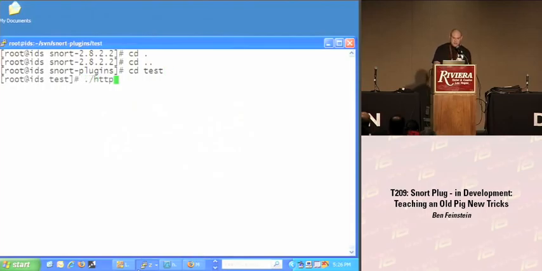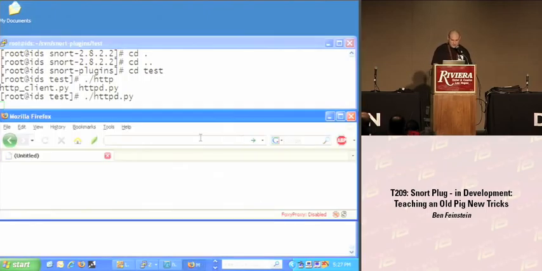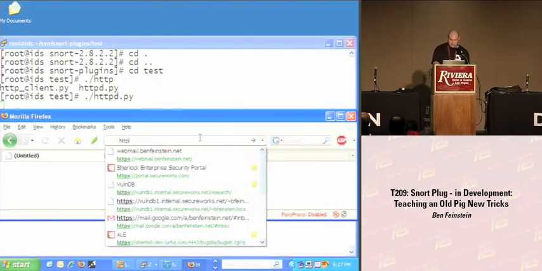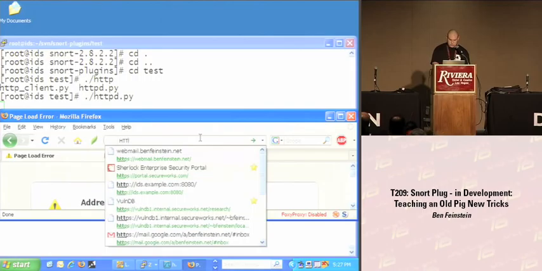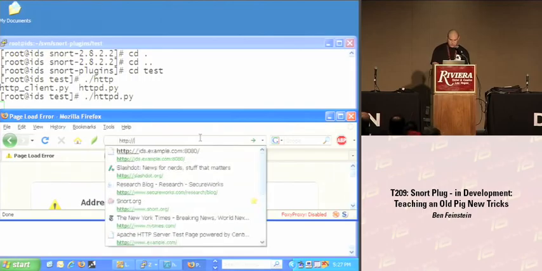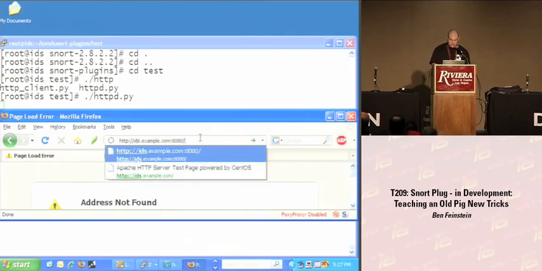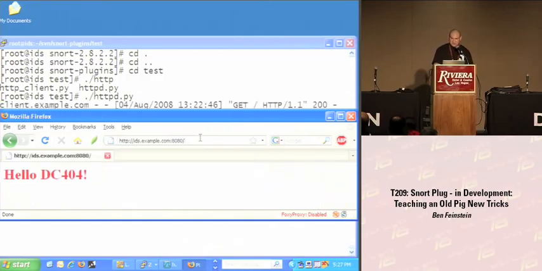I'm going to start up a real basic HTTP server here. All right, so here's a normal web server. It's doing nice red blinking text. Hello, DC 404.